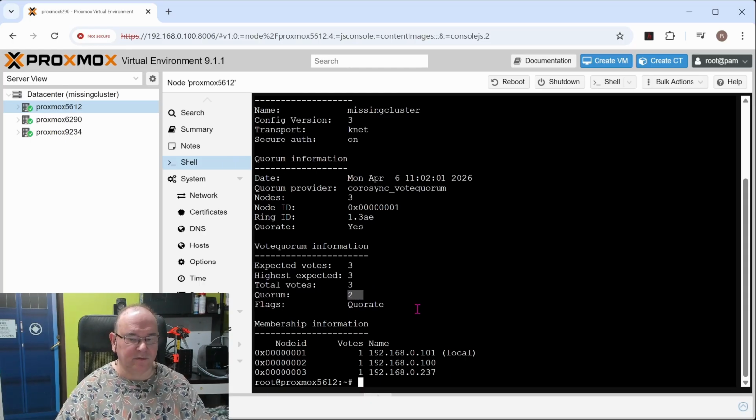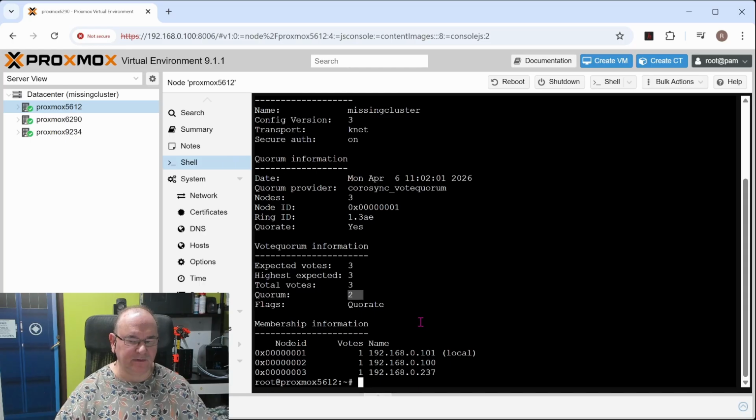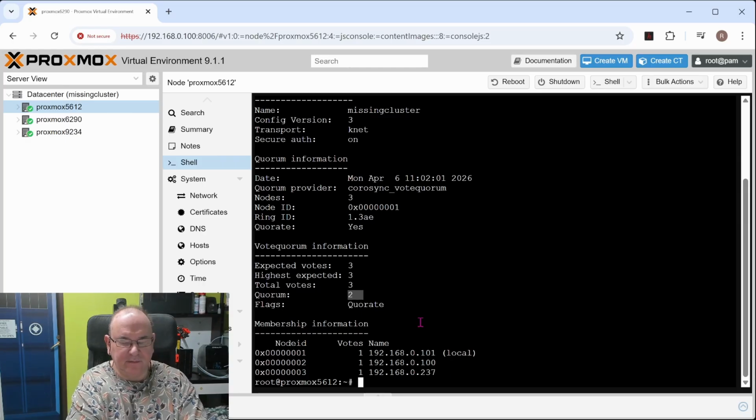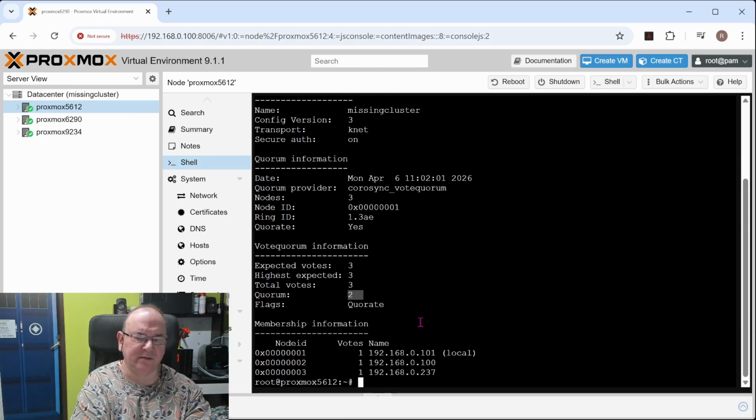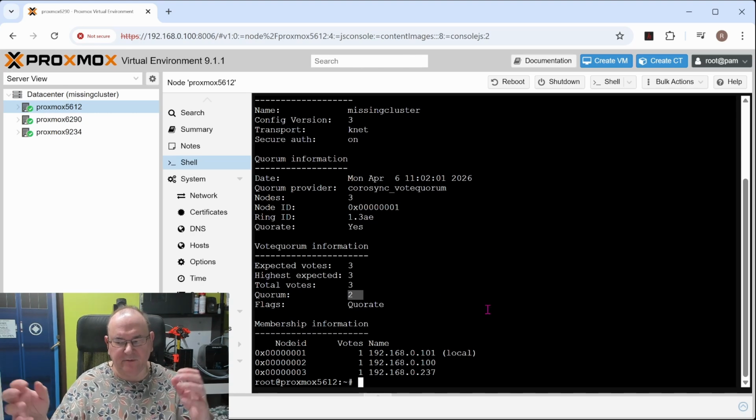And this can cause a problem: if you have a situation where one node gets isolated temporarily, or other nodes die in the middle of everything, and it hasn't coordinated the quorum, then you can have a situation where you can't do anything, or there are certain things you can't do on the remaining healthy node. And as I said, the behavior is very inconsistent, so I don't think the Proxmox architecture design team has really thought of all the different use cases of things you need to do when you actually get the situation where you have nodes dropping out, even if there is a voting system in the background.